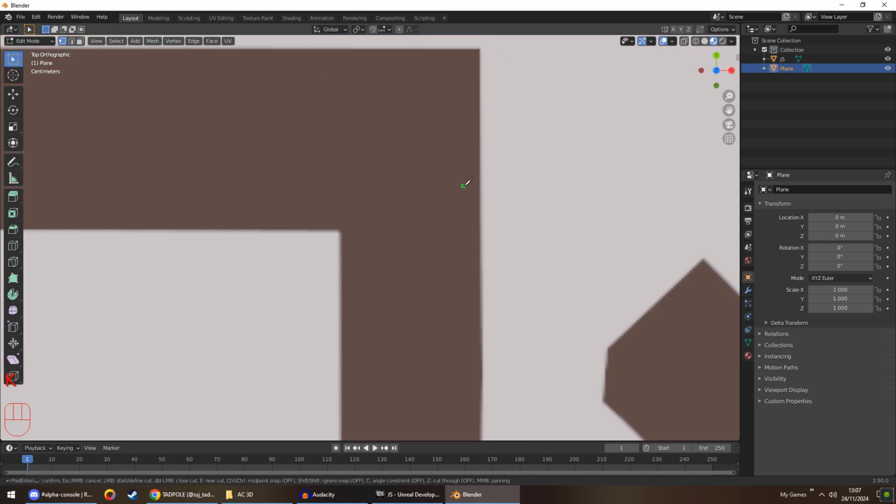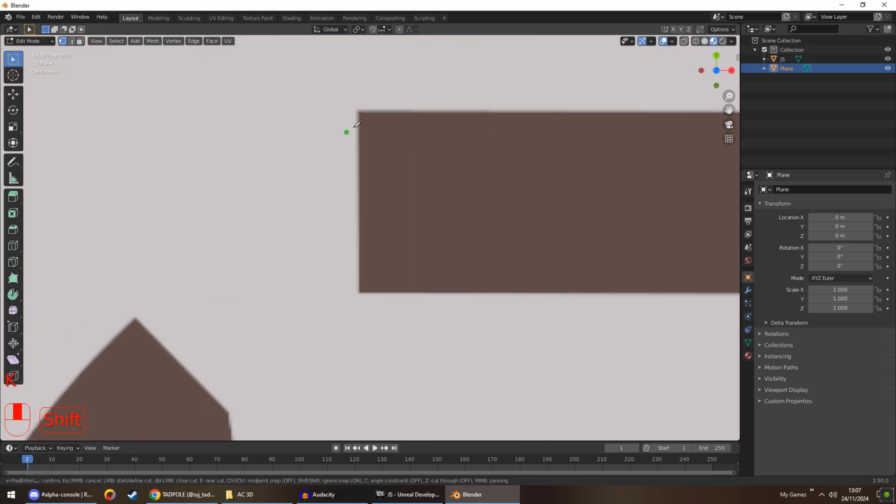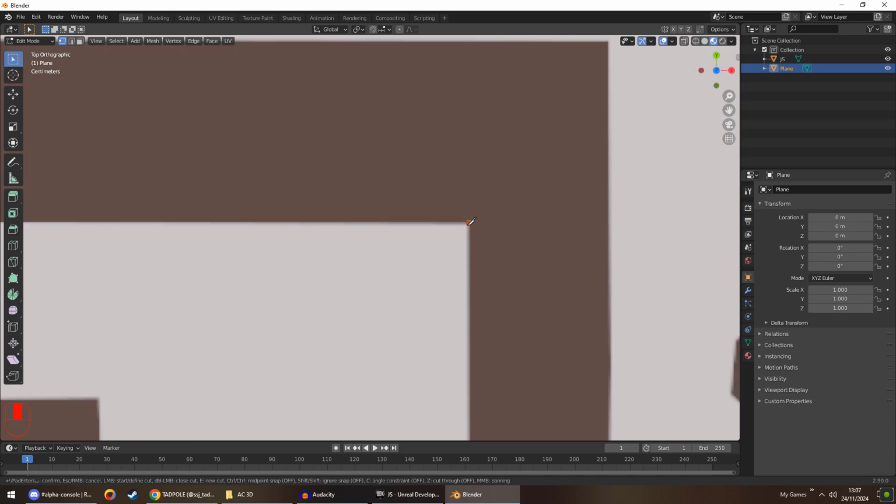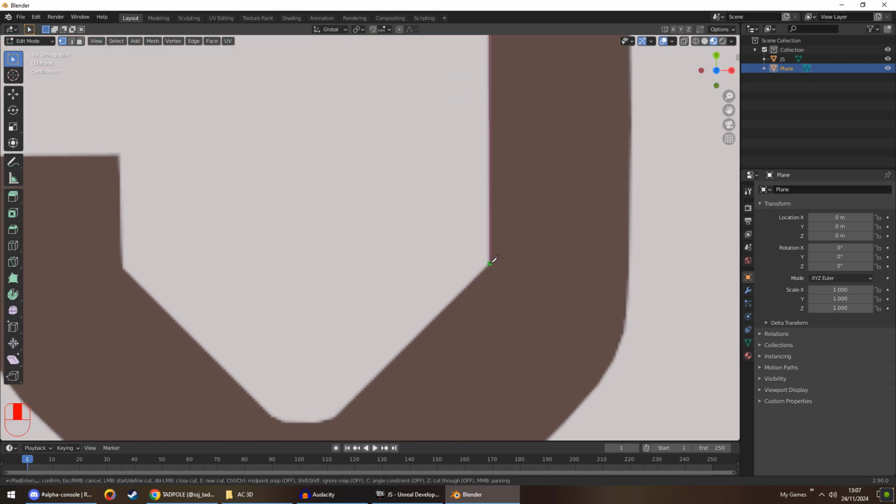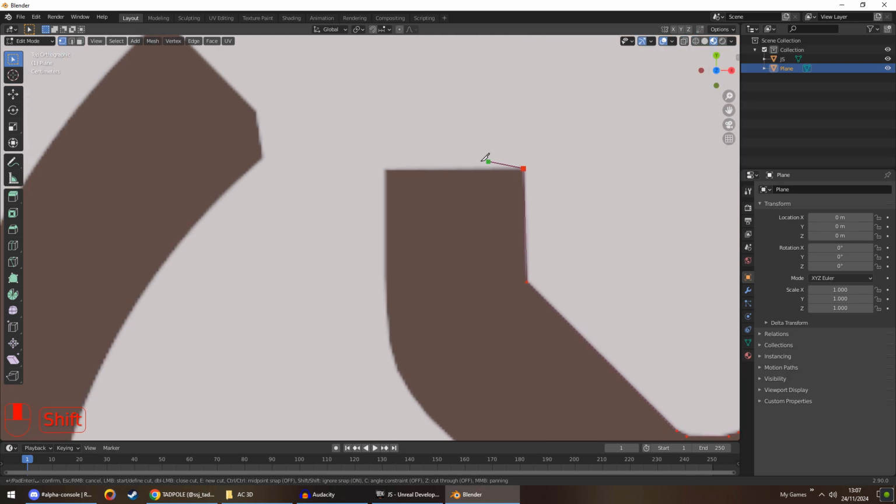So, K for knife, I'm going to start up here, and we're simply going to click and cut around this logo, like so. I might speed this up a bit, but for the most part, now you can see what we're doing.